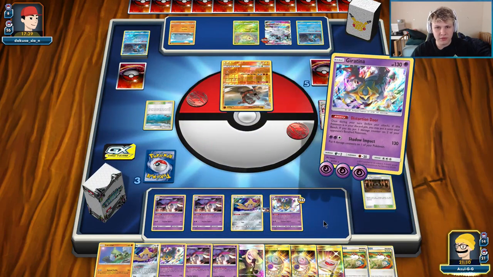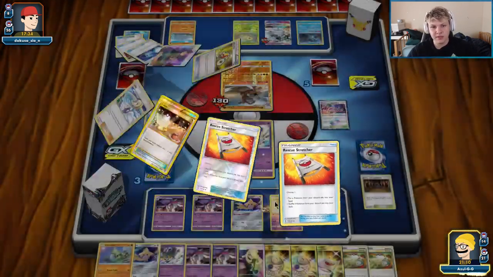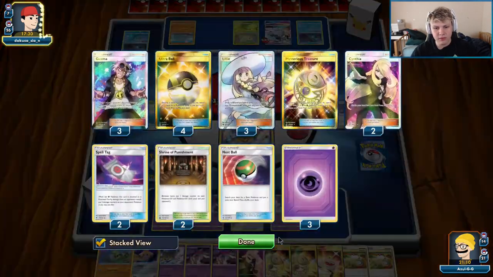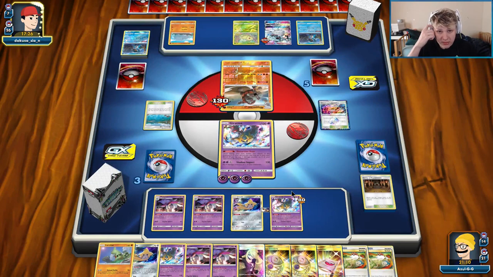I'm just going to keep trucking through Shadow Impact. We have one Shrine left. I'm not sure how many stadiums this deck actually plays. I don't even know if they play Lusamine, so I don't know if they could get more stadiums back. I think Brooklet Hill might be their last stadium. They might play two Brooklet Hill, or Wonders Labyrinth. That's also possible, I guess. We'll see shortly, I assume.